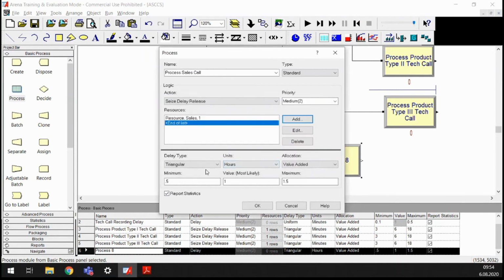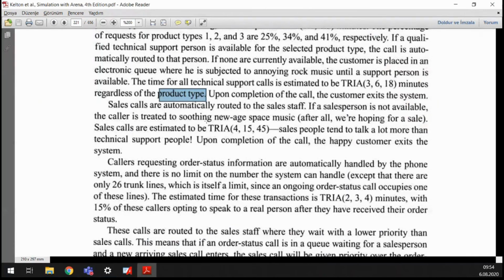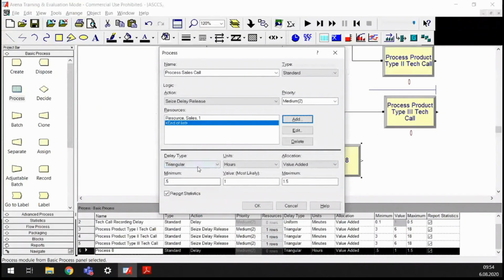And the distribution of this process is going to be what? Let me show you, it is triangularly distributed between 4 and 45 minutes with a mode of 15. So we say the delay type is in minutes, triangularly distributed with 4 at minimum, 15 most likely, and 45 in the worst case.